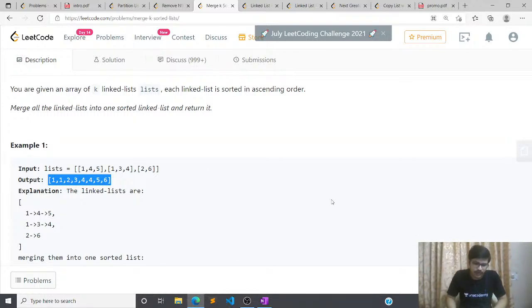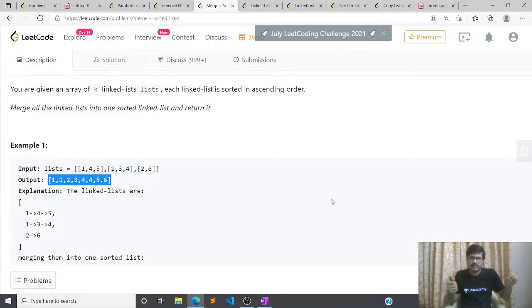You can take k pointers. Yeah, perfectly valid. Like the approach we follow in merge, take 2 pointers, so here you take k pointers. In merge sort, comparing 2 pointers is easy.